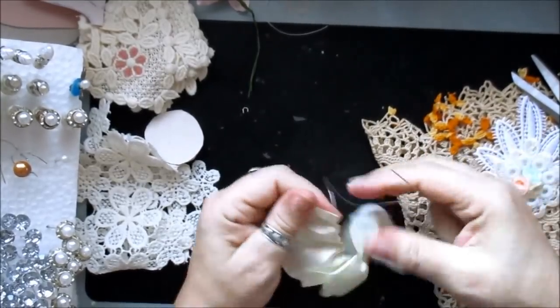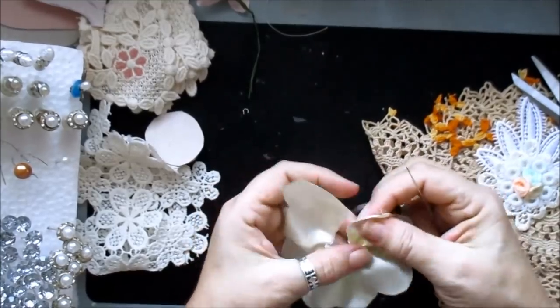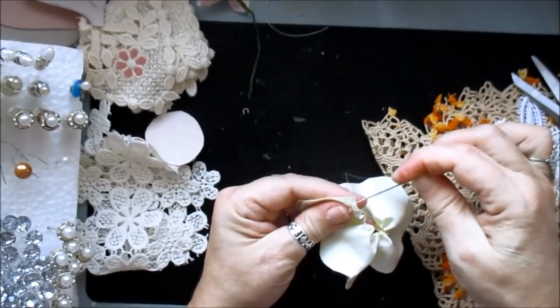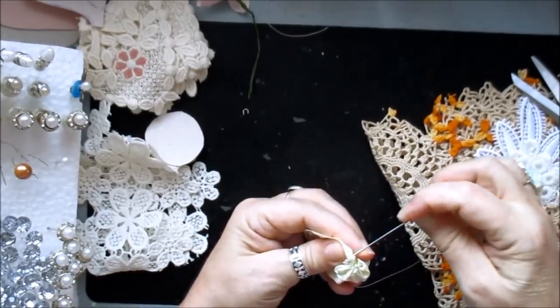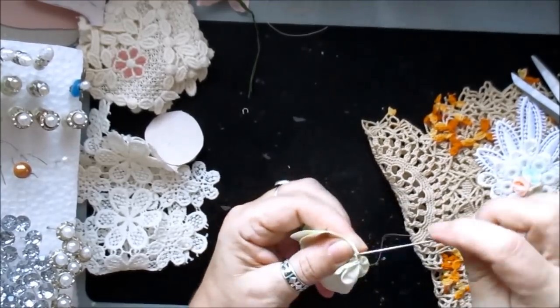Okay, now, depending on the size of this, we can make that into a full flower. If I'd had half of it, just 6 inches, I would have only done half a flower and added that to the base of the flower I'm making. But because we've done a full 12 inch, it will make a flower itself, which is good.